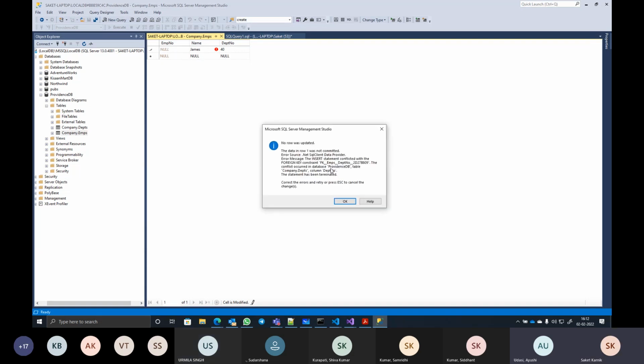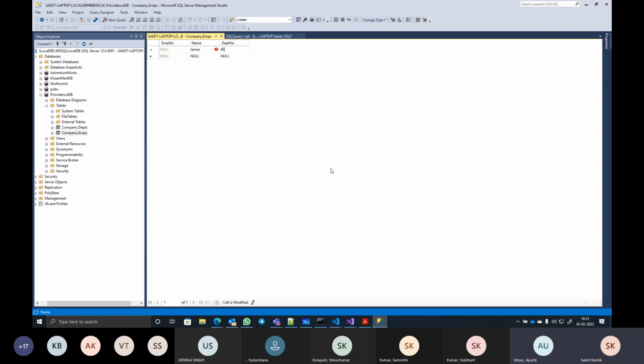Will it accept? Let's see. I click on the next row. It says it's not committed. Reason: foreign key constraint violated. Okay. I say it's department 10. Taken. My employee number is 2. It should have been 1, right? It's not 1 because I attempted with a wrong department number earlier, where it already generated employee number 1, and that record got failed, right? So next time when I save, it will generate the next number.